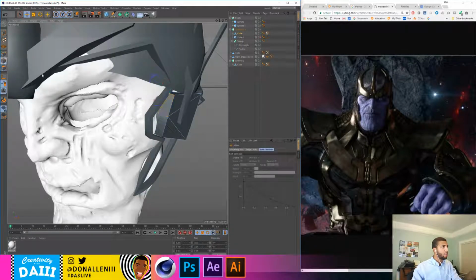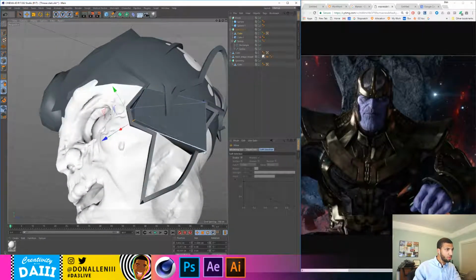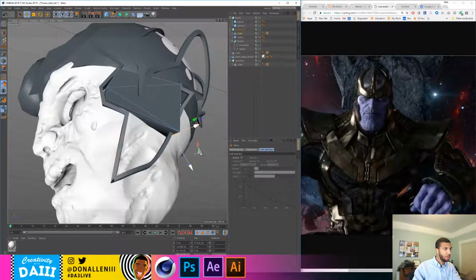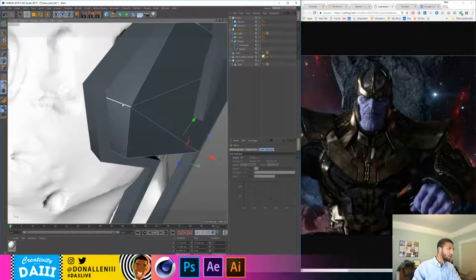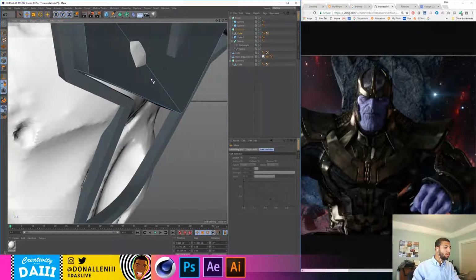And we can then grab the edge and then move the edges forward to create a point. Cool. Grab this edge, same thing, slide it forward. You kind of see what I'm doing here is we're just sliding everything to kind of fit in place as close as we can. There's 100% a better way to do this. I just don't know it yet. So that is why we are here.